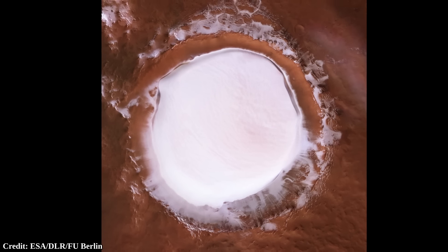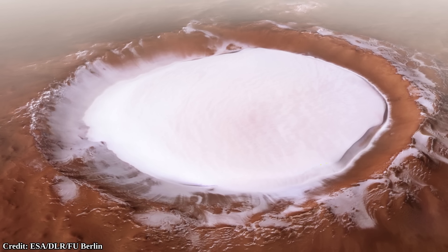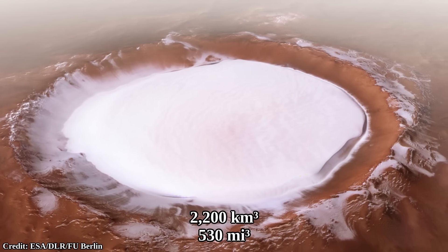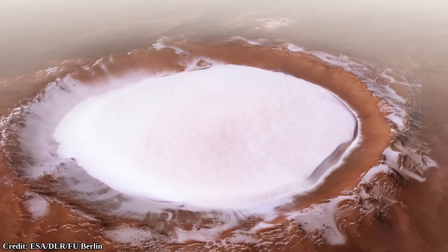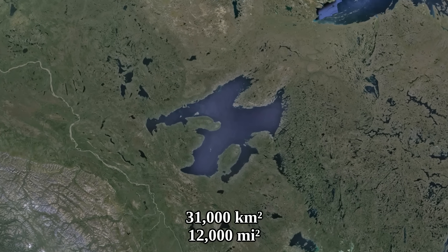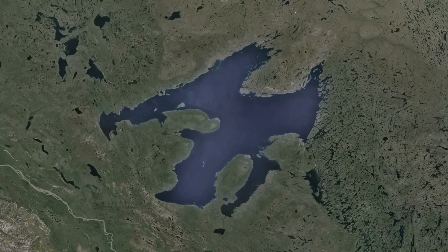The Korolev crater is 80 kilometers in diameter, with a depth of nearly minus 6,000 meters close to the rim. However, most of the crater is elevated — there is a huge pile of ice taking up most of the surface, at around minus 5,000 meters depth, so 1,000 meters above the surrounding edge. The shape of the crater changes the temperature there such that it allows permanent water ice to reside. It is estimated to hold about 2,200 cubic kilometers of water ice — similar to the volume of the Great Bear Lake in Canada, the 8th largest lake by surface area on Earth.